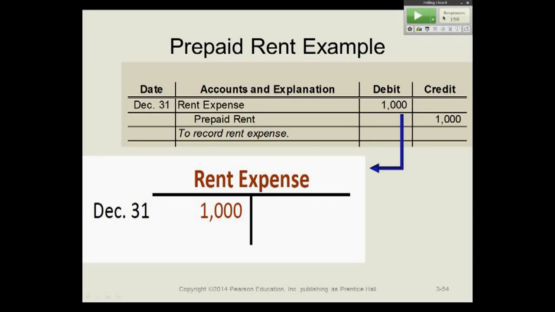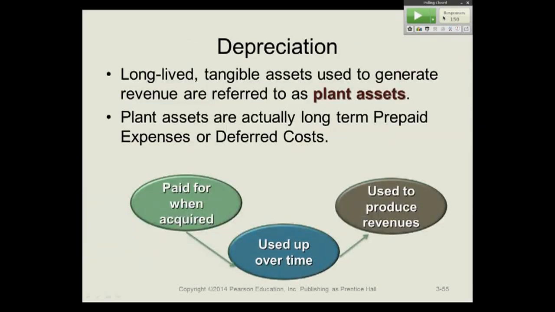Now, deferred or prepaid costs could be prepaid insurance, office supplies, and surprisingly, another prepaid or deferred cost is a plant asset. As I mentioned earlier, if you buy a building, or a piece of equipment, or a car, you're actually prepaying for service. So we treat it the same way with some significant differences. We're going to talk about the second type of deferral, a prepaid in the form of a plant asset. In the plant asset, we have to essentially depreciate it. That's the term we use for the expense.